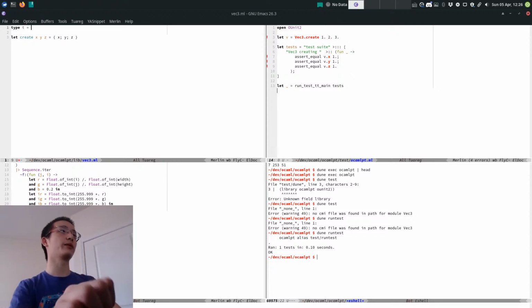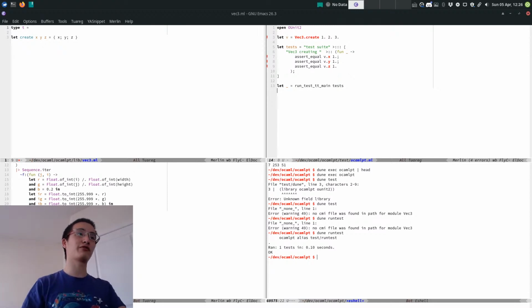And we do need a type for the module. The T is a conventional name in OCaml, and the type is kind of represented by the module. So in this case, our module is called vex3, so our type is vex3. So we will just call it T. That means that this module has this type T, and it contains this type and a bunch of functions of that type. So you can think of it kind of as an object-oriented class. Similarly, we have one type and a bunch of functions related to it.